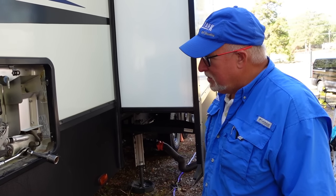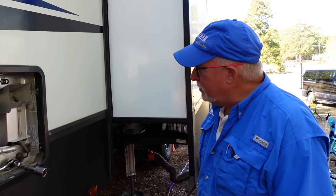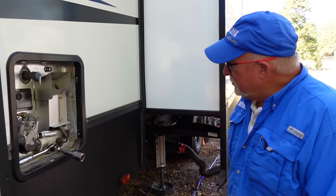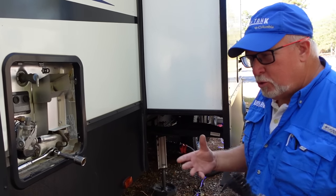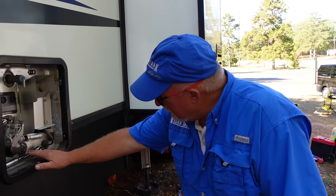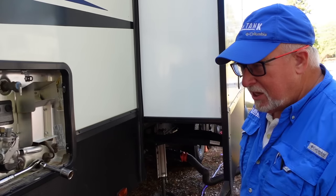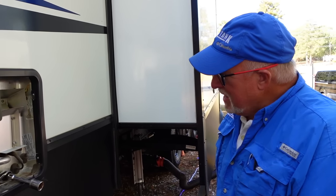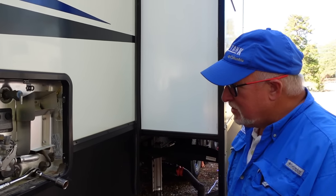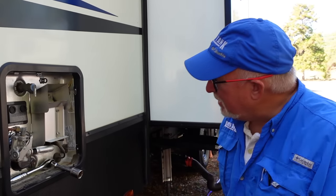There are primarily three different brands of traditional water heaters. The first is a Suburban water heater — these tend to be larger. It is a steel tank lined in either glass or ceramic, so it's fairly resistant to corrosion. The second type is an Atwood water heater — that is an older type, a little smaller, and an aluminum tank. You know you've got one when the drain plug is a little nylon hex nut. Then the last kind is a Dometic tank. Dometic actually bought Atwood and now brands them as Dometic; those are either aluminum like the Atwood, or the newer ones are a plastic tank, but they too will have a nylon nut.